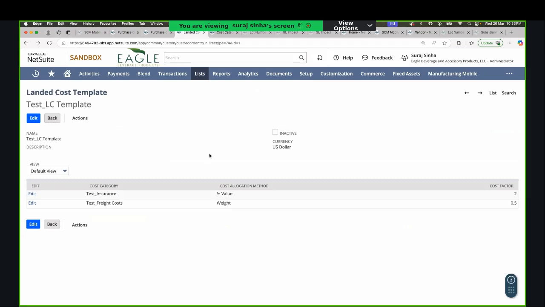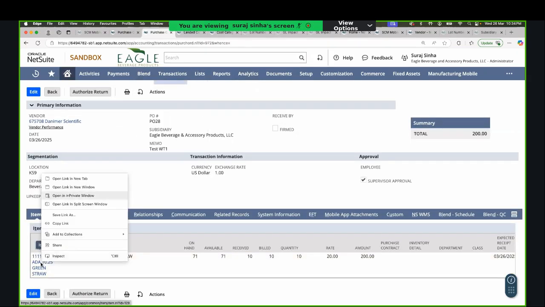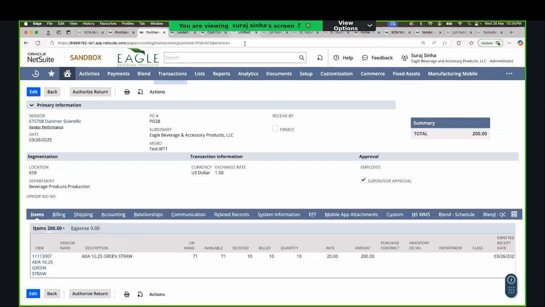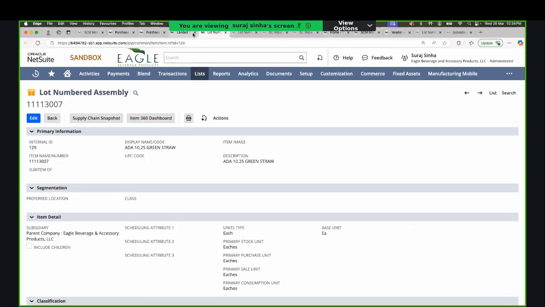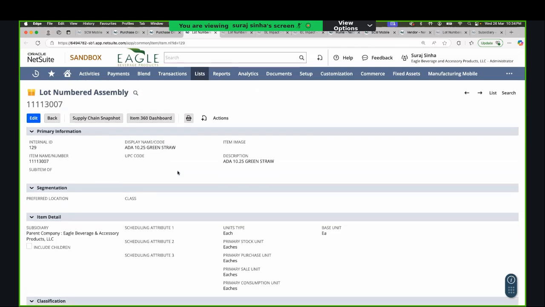Once the template is created here, we can go to the item. Let me open this item, for example. And just to remind Chad, if you remember our discovery discussion, basically since we said we want to switch over to the estimated landed cost method. So this is where we were talking about where you come up with a formula, you can set what you want to use. Again, you can have just one template to begin with if you want, or you can have multiple templates, maybe for different item categories, you want to use different formulas.